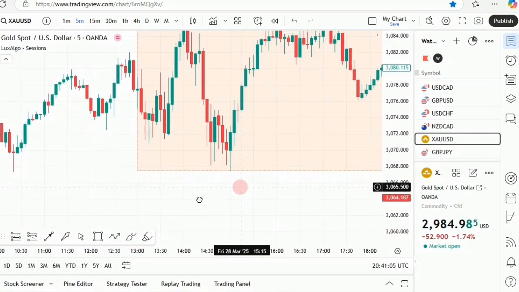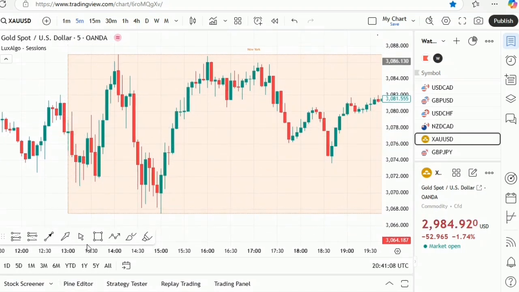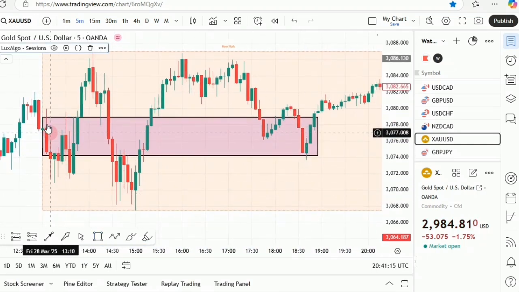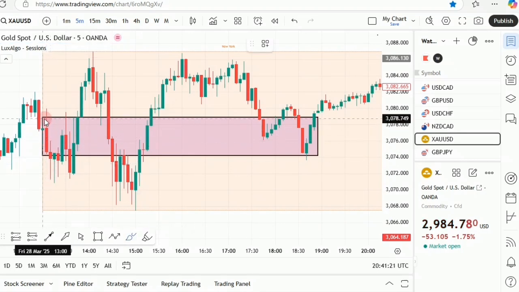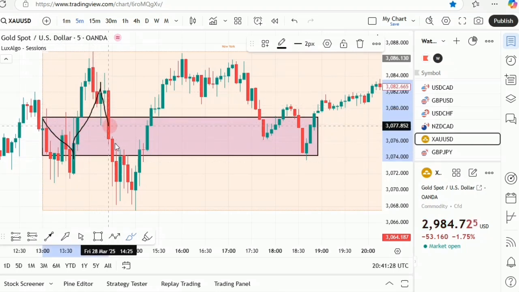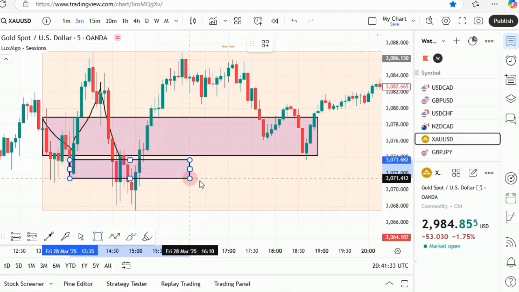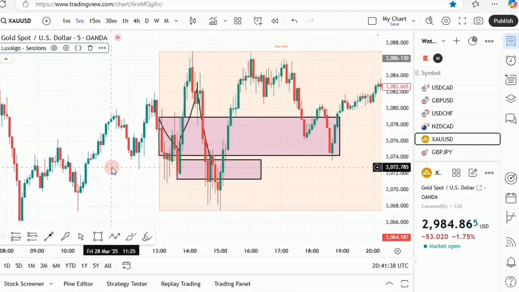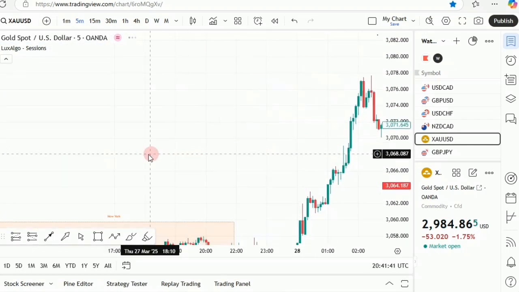So let's see on this one. The first candle was this one. Let's mark it like that. So we are good to go. What did price do? We can see the movement of price from here, because the first one was a bullish candle, and then price came down, price went up, price came down to retest this level over here. Basically that is just how this thing works, and then it will just be moving in its own direction. But the first part is this one.